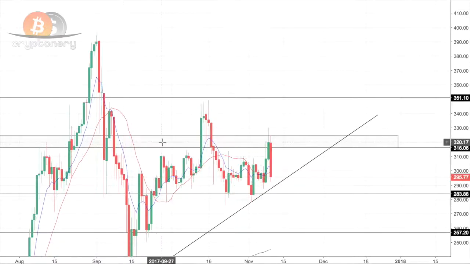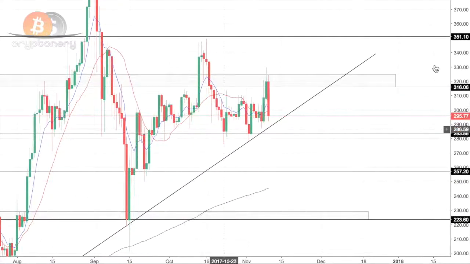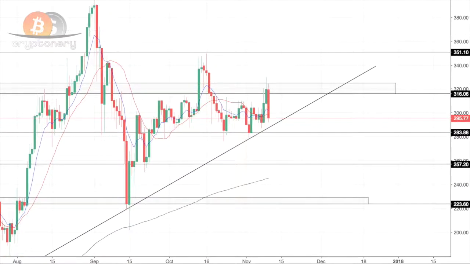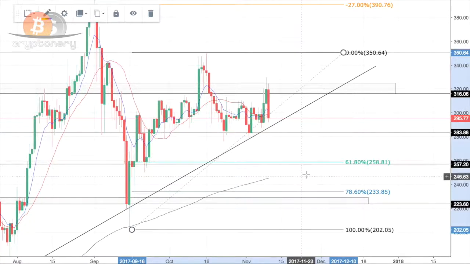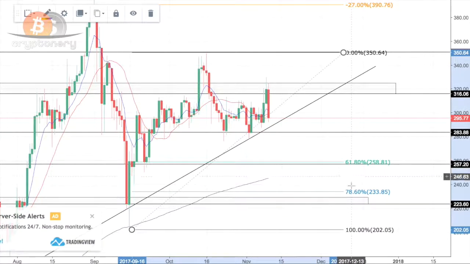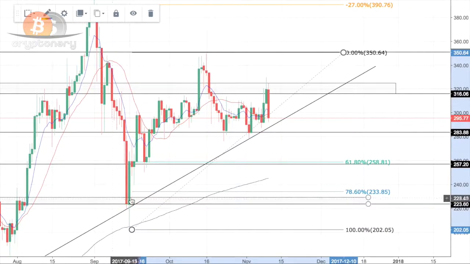So first of all, we have the Fibonacci setup. Remember, the Fibonacci should always be on the weekly and daily. For this example, we'll start off with wick to wick, and then we can adjust from there onwards. So as we can see, this correlates well with the support level. The 78.6 also correlates approximately with another support level.